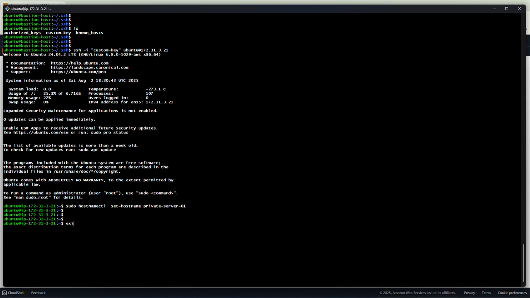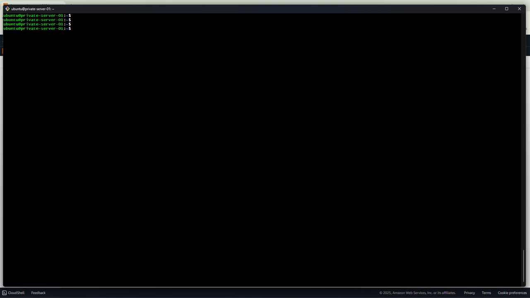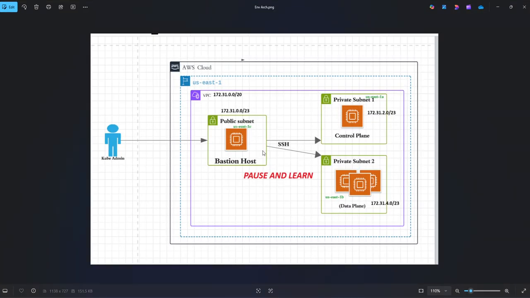Now let's exit back out and log back in. Okay. So we have connected to our first private server. Now let's exit and go and connect to our second subnet server. Now from our Bastion host, we would then connect again to this second server.